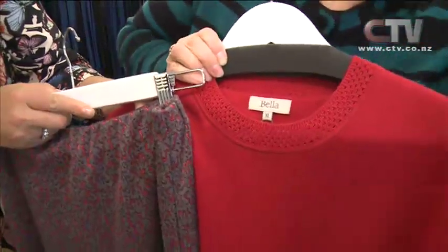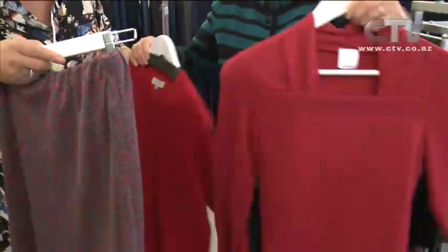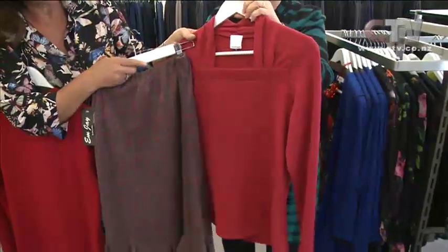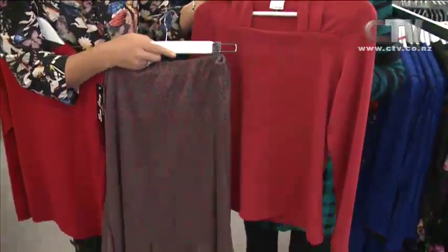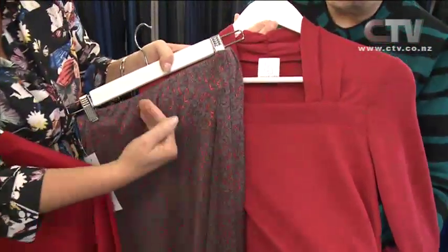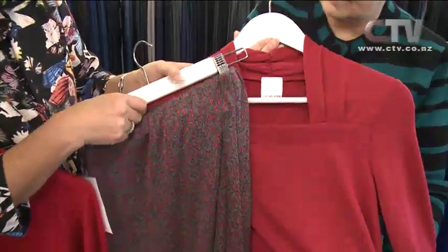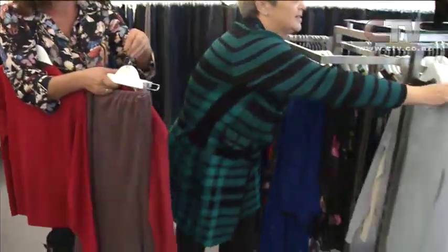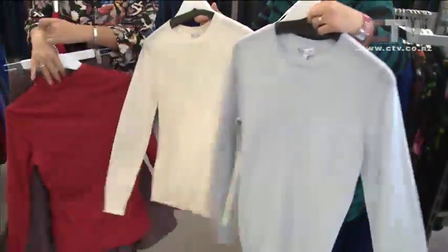Absolutely it does. And then we've got your little knit top as well. That's beautiful with the square neckline, isn't it? Yes. Look at that. It's got that slight fleck of grey through it, so it's not an intense red. No, it really helps pull out both colourways from the skirt here. I like that silver grey that you've got. Silver grey is such a good neutral colour, just lovely.